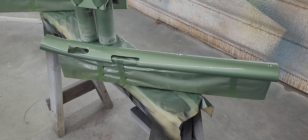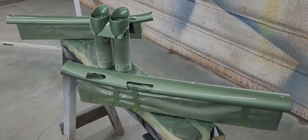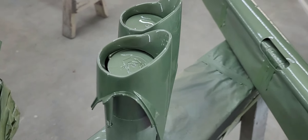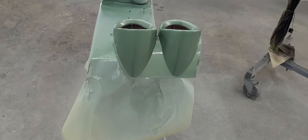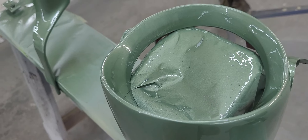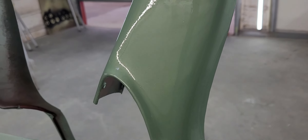Here we are with two coats of the Euro 2020 clear. Mixed it four to one to one and a half — I mixed up 13 ounces total and had two ounces left, so getting pretty good at measuring things. My main concern was getting all this stuff slicked out because I really don't feel like polishing anything, and I think it came out pretty good. No mishaps, surprisingly. Really like how the knee knockers came out — really nice. Mixing it four to one to one and a half thins it out just a hair more.